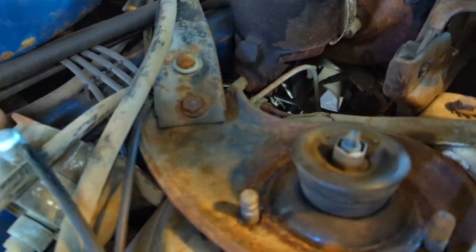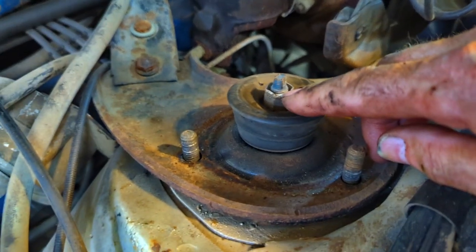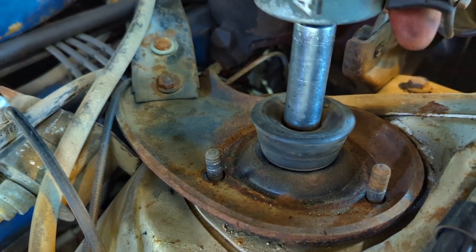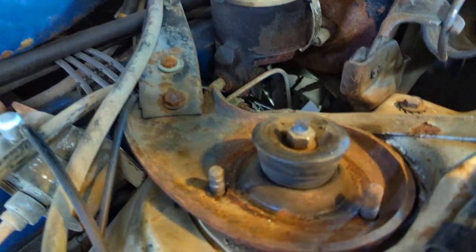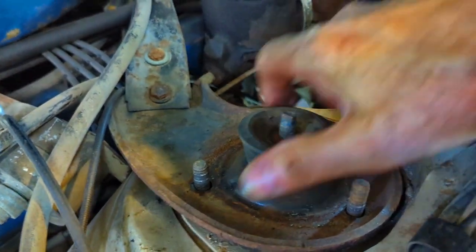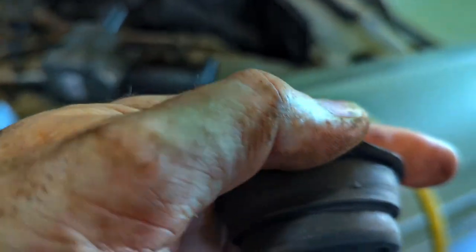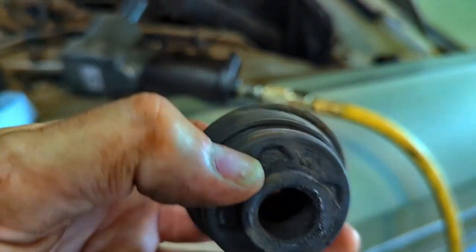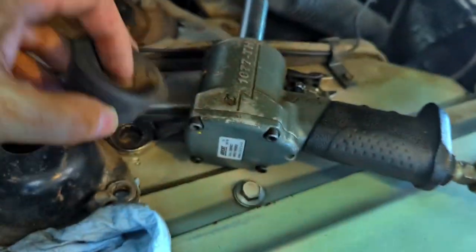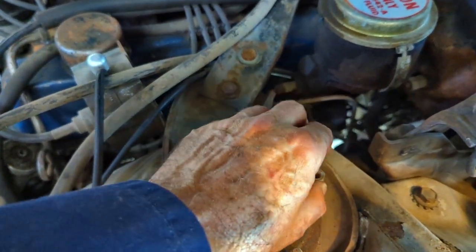Now I've got to get this threaded locking nut - a thread cutting nut, that's what they're called. Looks like a 9/16. Yep, that's off. Those came off just like that - pretty simple. Now I've got to pick that washer out, there she goes. The rubber's off. Looking through the camera the rubber's not perfect - it's not terrible, but it's not perfect. Still soft as all get out, nice and supple. Now I've got to take this plate off, get those two bolts off, and then I should be able to pull the shock right up through here.